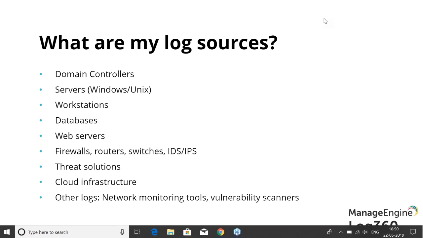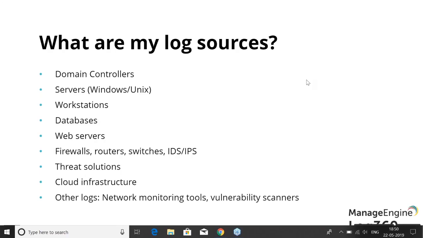I would recommend you to bring in logs from everything, including workstations, because a lot of important events get logged only on the workstation, and a lot of attacks start on the workstation, which is why their logs are important. But on a fundamental level, if you're just getting started with SIEM and you're just deploying a SIEM solution for the first time, or you're at a lower maturity stage, try to bring in the logs first from your domain controllers, network devices, databases, and web servers. Start off with these and then work yourself up to other critical servers, workstations, your cloud applications, etc.